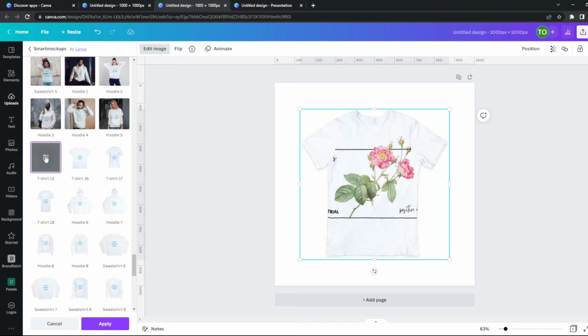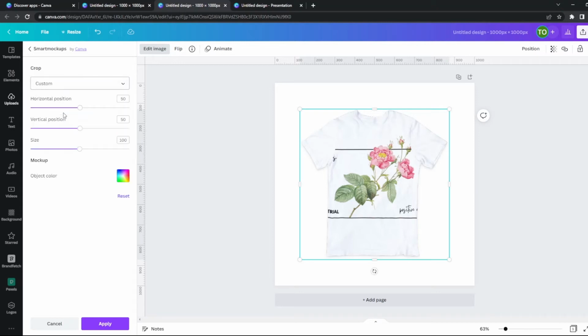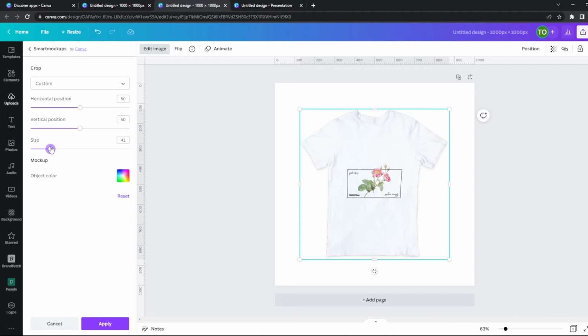So the same kind of deal. You can press shirt again, you can go to custom, and I'm gonna go ahead and make this significantly smaller, even a little bit smaller, and then also move it up on the shirt so it's more on the chest. But look how cool this is. You can literally see what your shirt is probably going to look like once you get it into your merch shop and stuff, without having to go through the hassle of downloading the design, putting it in the shop, creating an image, and all that jazz. You can do it all through Canva.